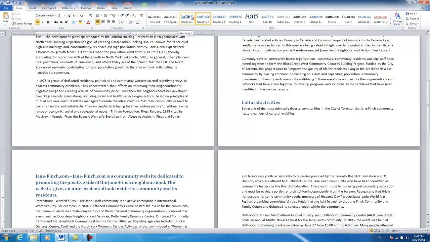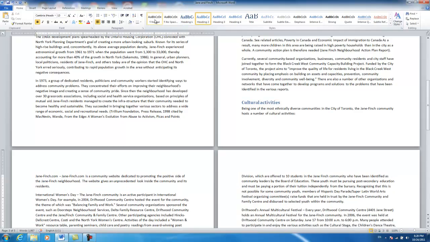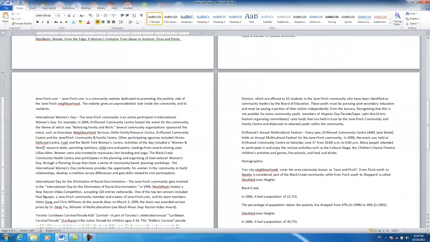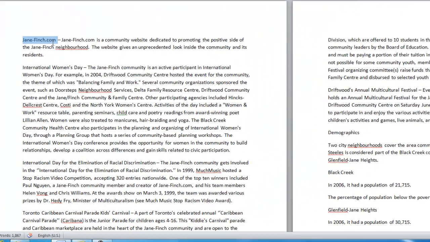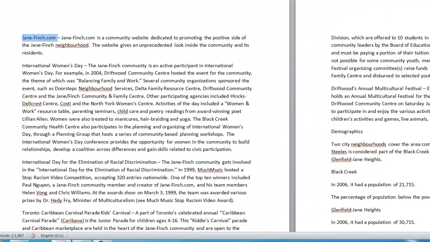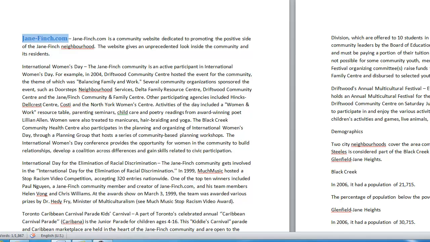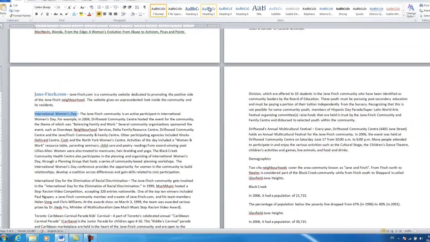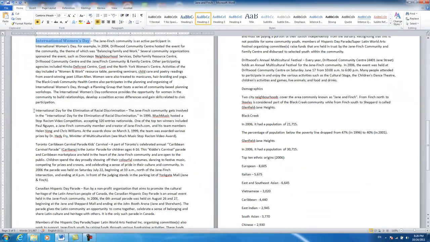Uh-oh! It changed my entire paragraph to bold and blue text. That's not what I want. But no need to worry. Let's put the paragraph back to normal. Now, select only the text you want to modify and click Heading 2. This way, it can be used as its own section, but keeps the body text formatted to a normal paragraph. Let's continue to select Heading 2 for each of our cultural activities.